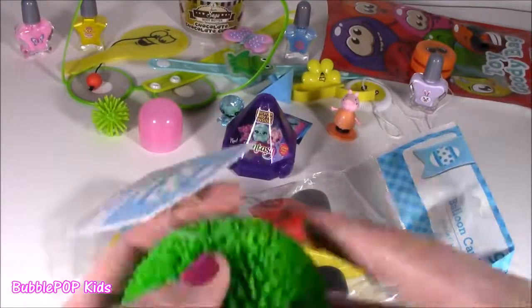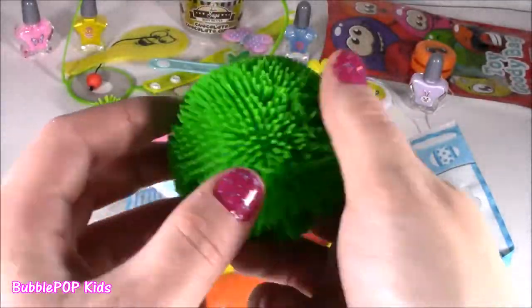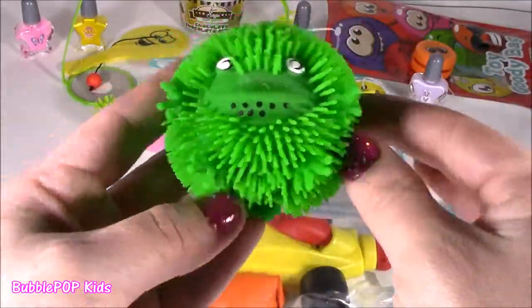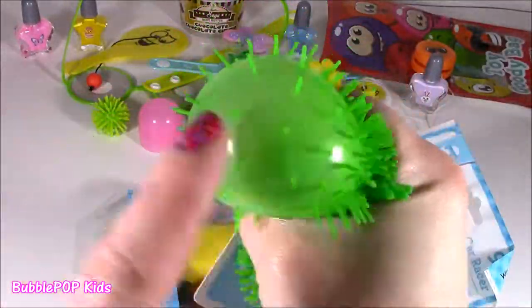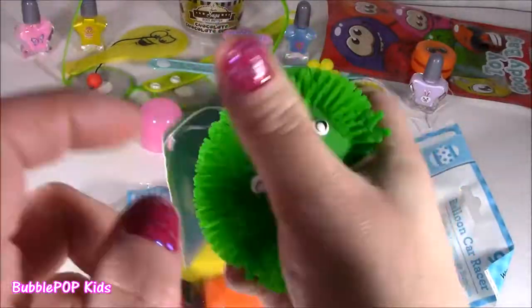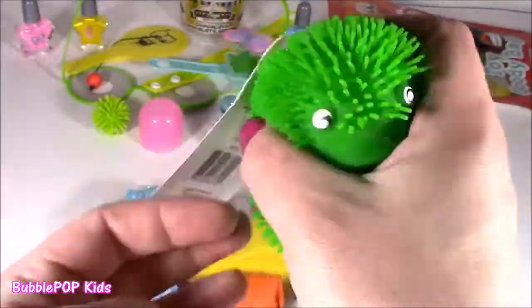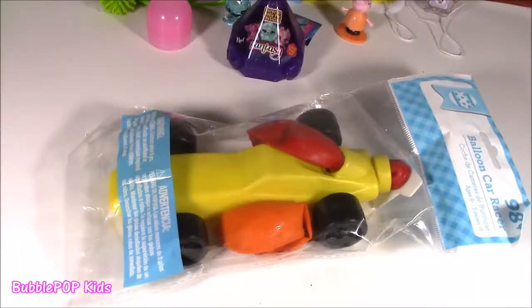Back to the dollar toys — I found a squishy! Can you believe it? Very rarely do I see squishies at Walmart. Look at this little thing — it looks like a mix between a froggy and a gator. I wish there was something inside — it's like a balloon. This squishy was like 98 cents. Better not chop it — it would be pointless, it's just air. I was going crazy with these little 98-cent things — there were so many cute ones.